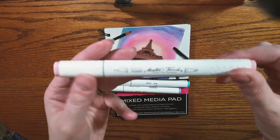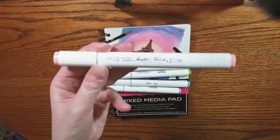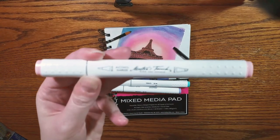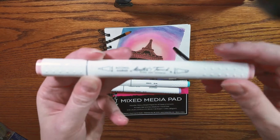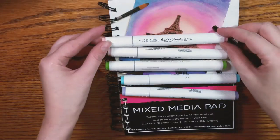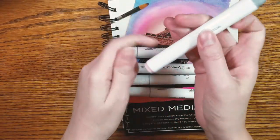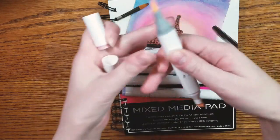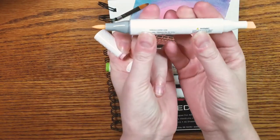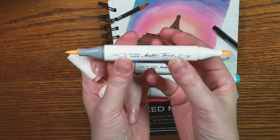So you guys might think these look a lot like the Milo Art markers, the Milo Pro markers, or the Shuttleart markers. You might even think these look like the Colorit markers, and that's because these markers use the same body, complete with the nubby caps as those markers. The difference is the foam rubber nib on these actually seems to be better than even the Milo Pro markers. So I was really excited to give these a try.